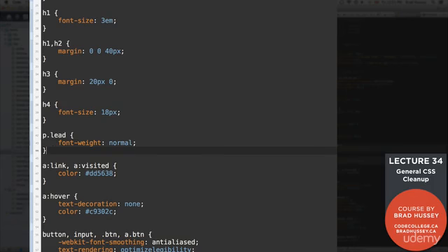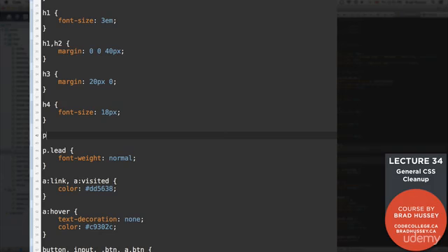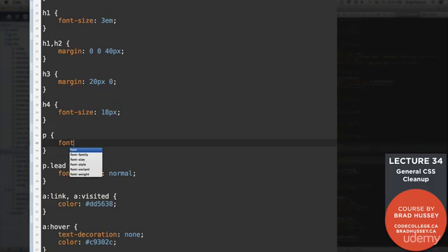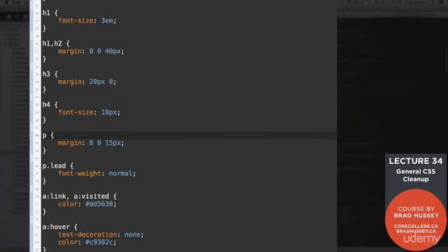And since we're on the paragraphs, let's just add a paragraph style and say margin 0 0 15px. I want, by default, the paragraphs to have a margin of 15 pixels on the bottom. Not a huge deal. I think Bootstrap has something like 20 or 25 pixels of margin on the bottom of paragraphs, but I want it to be 15 because it looks better within our website. Okay, save that, and there is just a little bit more.